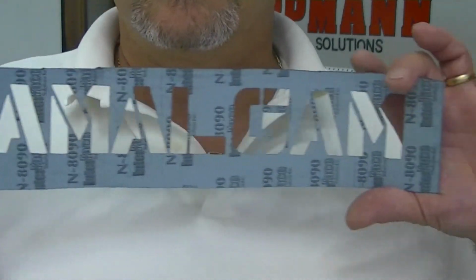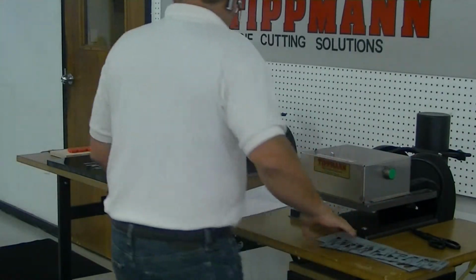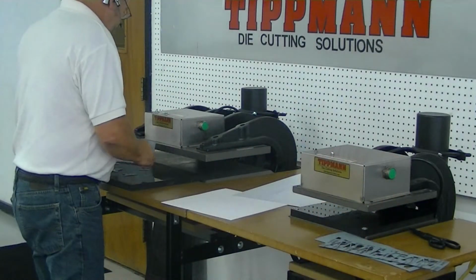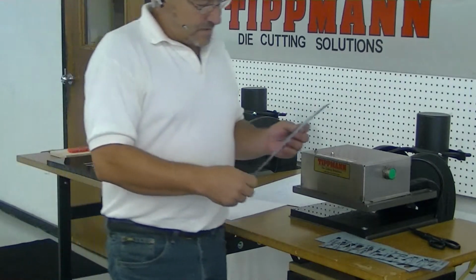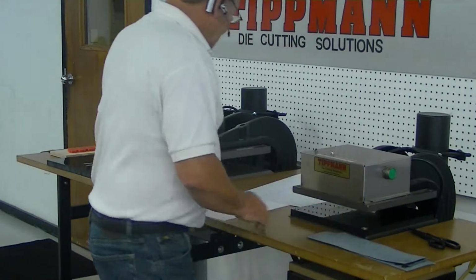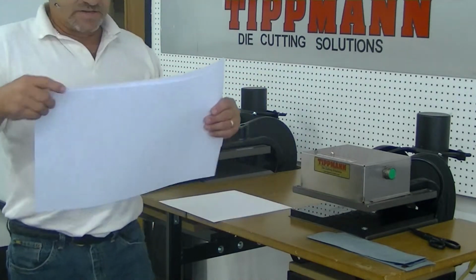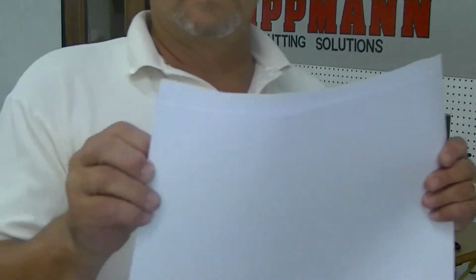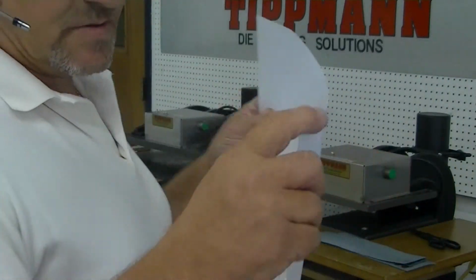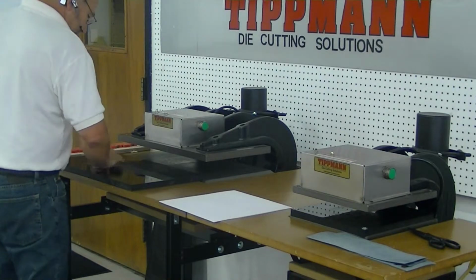As you can see, it cuts out pretty nice there. What I'm going to do, I didn't get through both layers of that. Now this material may be a little tougher than what you're going to be cutting. So what I've got here is some other plastic material. Not quite that thick, but it's about the same as the other plastic material that I have here.